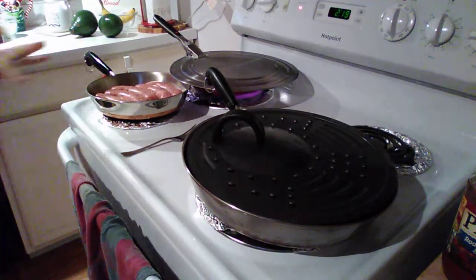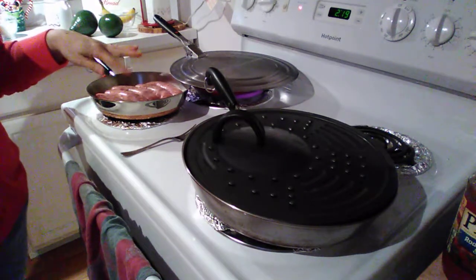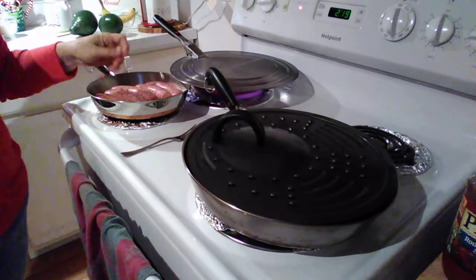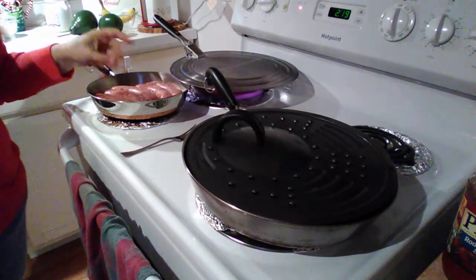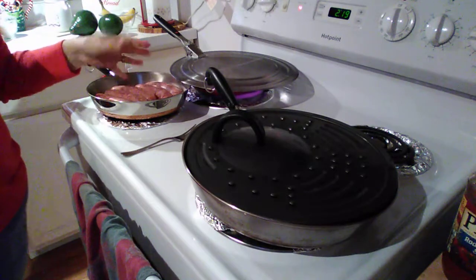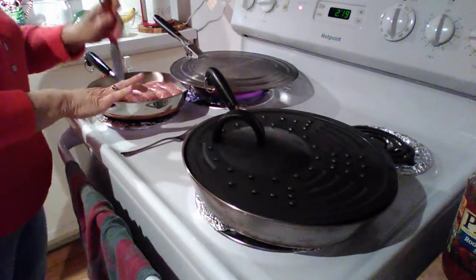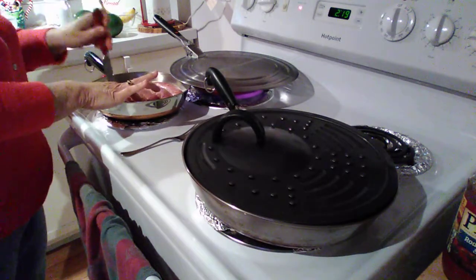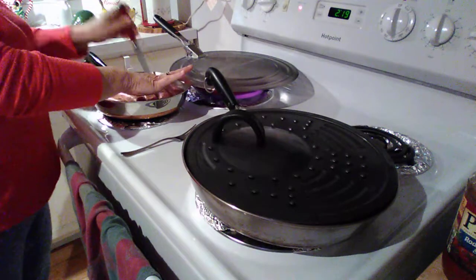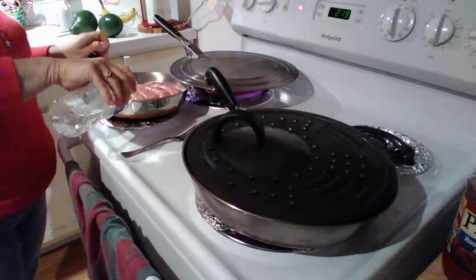Now, I prick the sausages. It allows the air and fat to be released. If you want more flavorful sausage, don't prick it too much to retain more of the flavor. But I've always pricked my sausage. And you just use a knife. And again, I add my water.